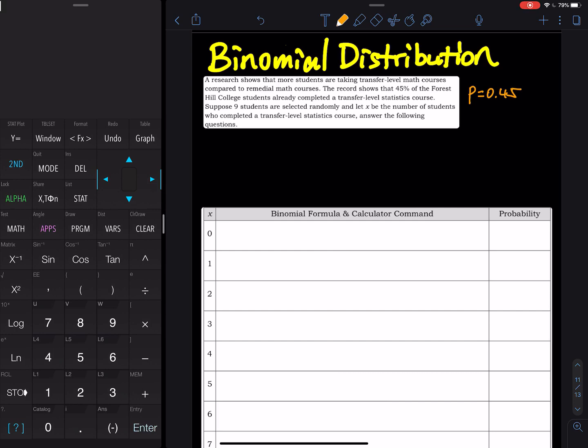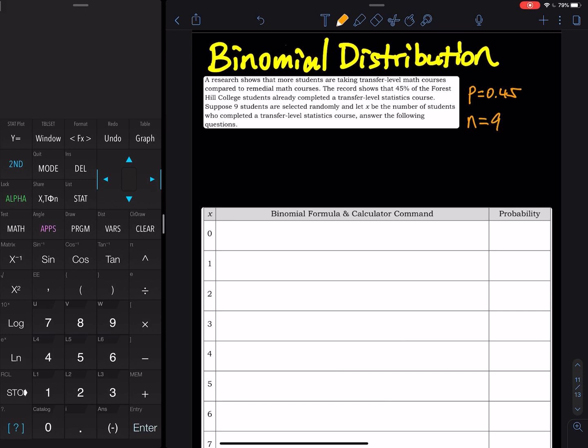So in a college, either you took that course or you never took that course. Either you have it or you don't. So binomial works like a coin, right? Either one side or the other side. Imagine that you are holding a coin on your hand. So that is a binomial, either one or the other. Either you have the course in your transcript or you don't. So the success rate is 0.45, and then they select 9 students randomly, so the sample size is 9.